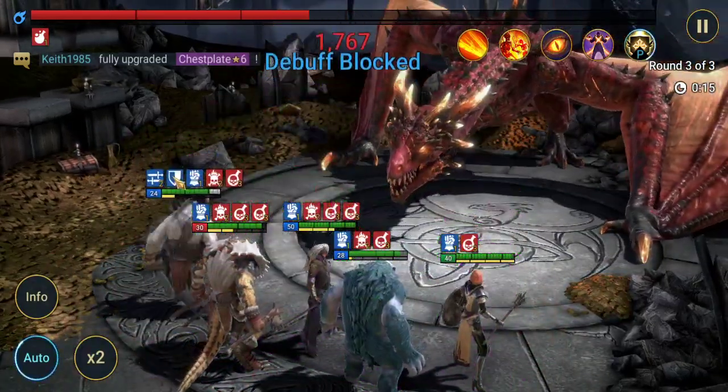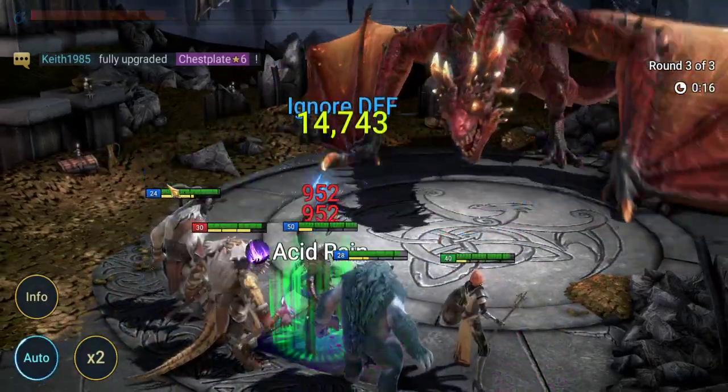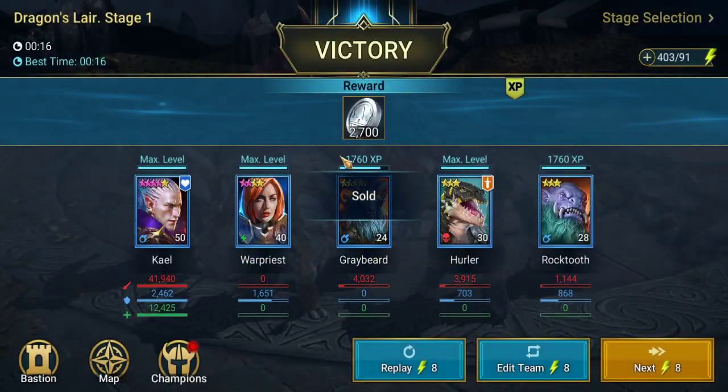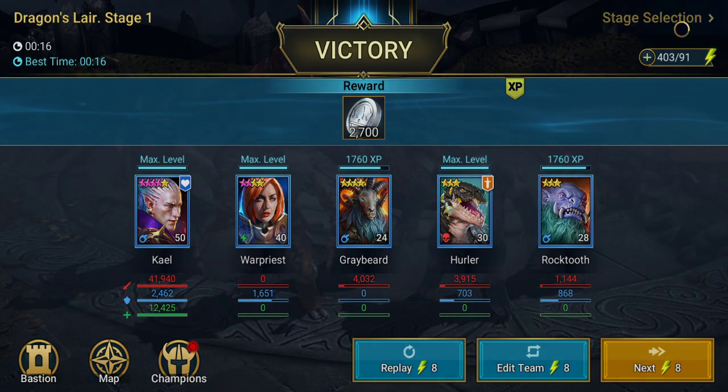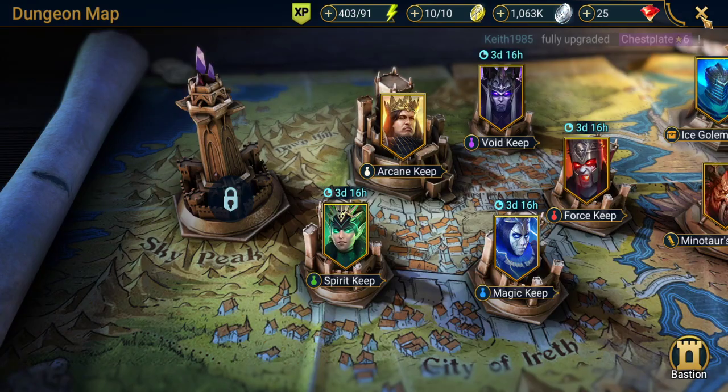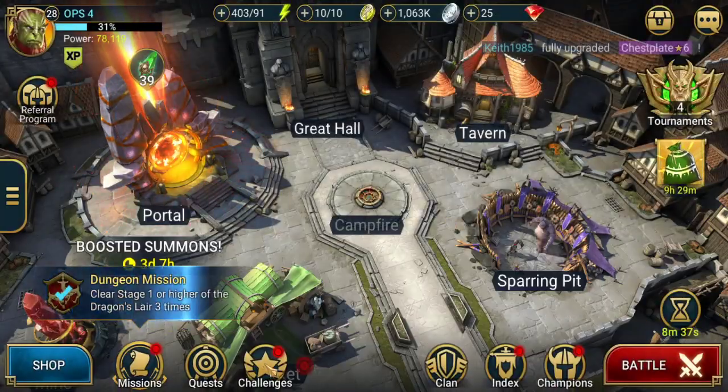But just because I'm trying to show you guys a little bit of everything, I apologize if I'm a little, how do you say, neurotic about it, because I'm going everywhere. I'm selling that just because it's a level 2. The fact that it was defense percent is actually a good thing. But again, you want 4, 5, 6 star gear. You have to have some standards.